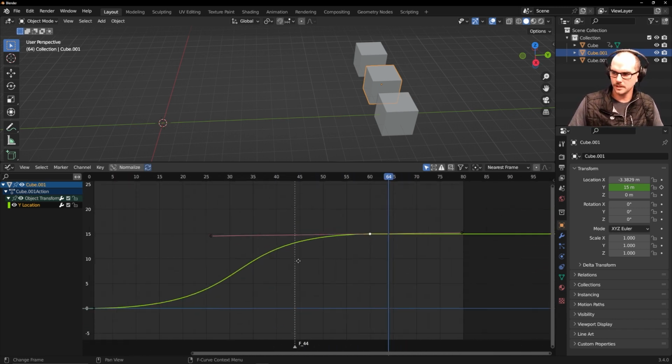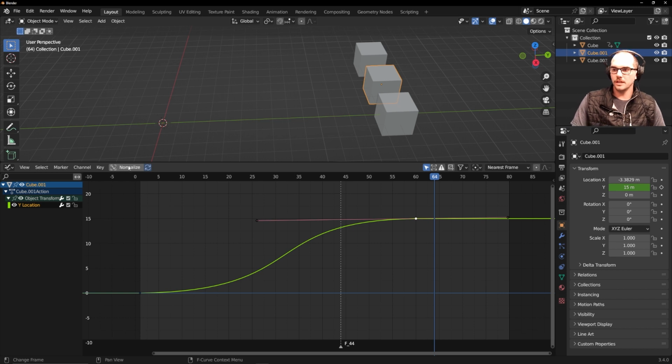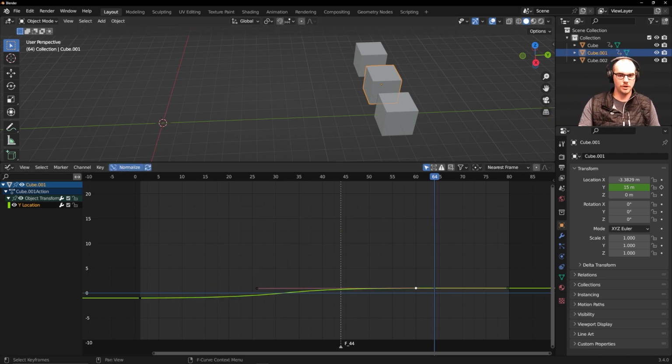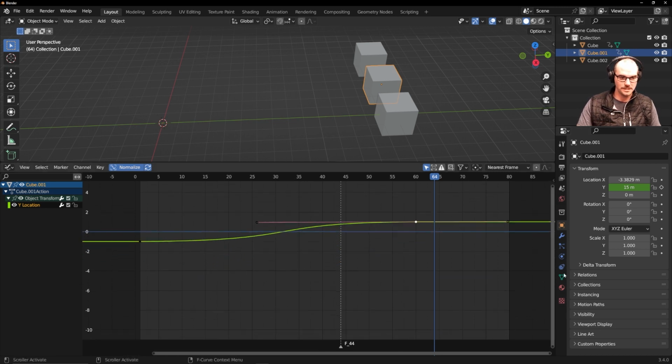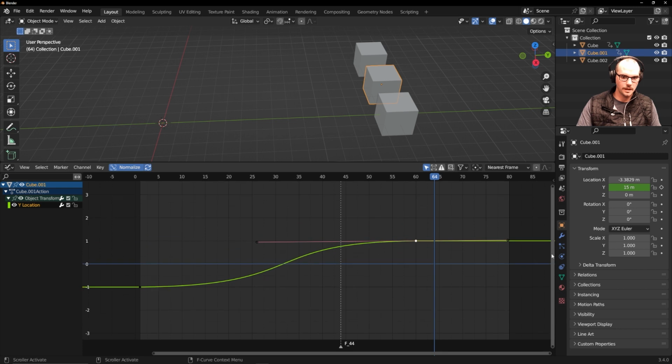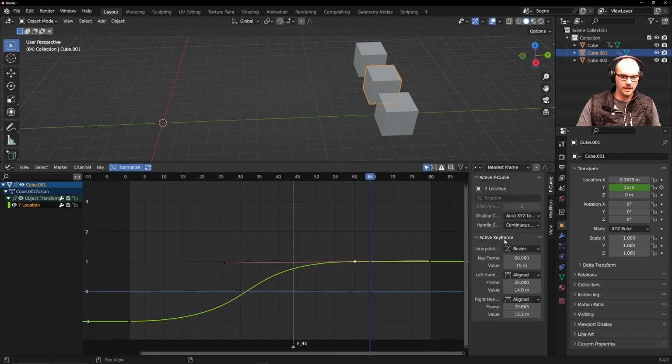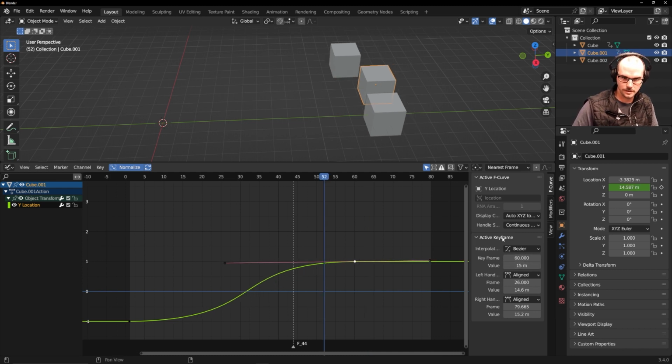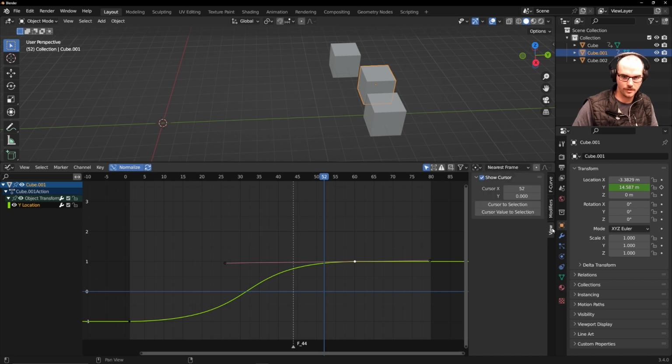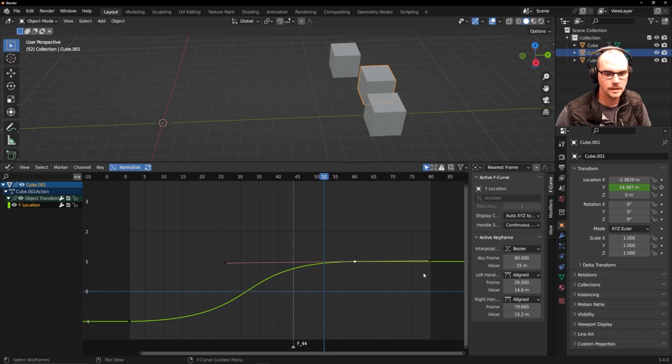If you click and hold the middle mouse button, you can move around in here. There's also this button here that says normalize. If you've got multiple things animated and you want to use the graph editor, if you hit normalize, it's going to put them all on the same scale together. You may need to adjust these windows a little bit. If you hit the N key in the graph editor, you can refine some of these values in the F curve menu. Modifiers, I don't know if we'll cover those in this class.